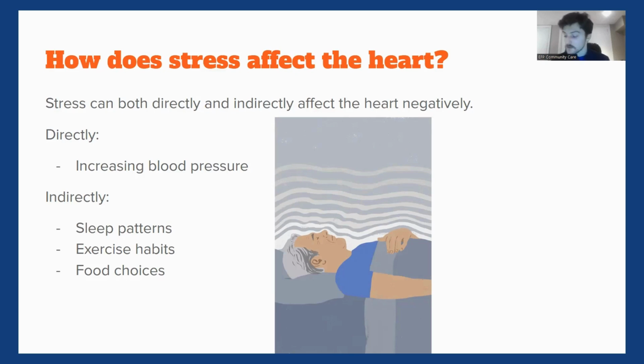So we want to keep that heart nice and healthy. We want to stay rested. We want to stay exercising, but we'll talk about that again in a couple slides here. And then finally, when we're tired, we're exhausted, we're stressed out, we're not making the best diet choices all the time. It's a lot easier to say, go out and pick up a couple burgers from McDonald's rather than stay at home and make a healthier meal. So we just don't have as much motivation.